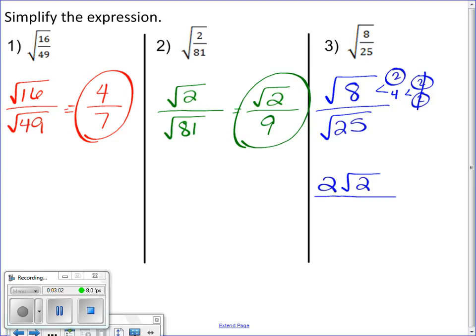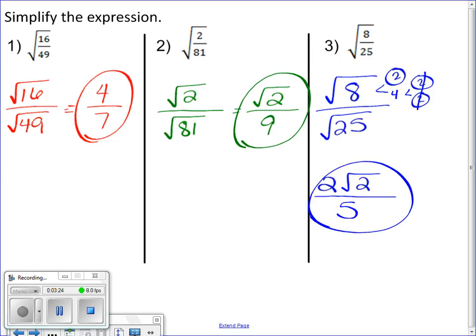Okay, so sometimes you see nice, pretty, perfect radicals that you can just tell me what the square root is, and other times you have to go back to what we've learned to do your factor tree on them. On the bottom, square root of 25, that's just 5. Can you simplify anything there? No. I got a 2 and a 5, nothing simplifies. So I'm done.